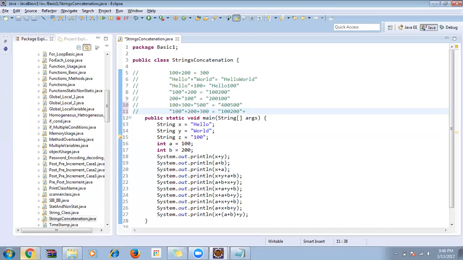Then plus 300. So now what will happen? 100200300. Yes, correct. Because now any one piece of information is a string, the next also will be a string only, because only concatenation is going to happen. Understood? Clear for everyone?